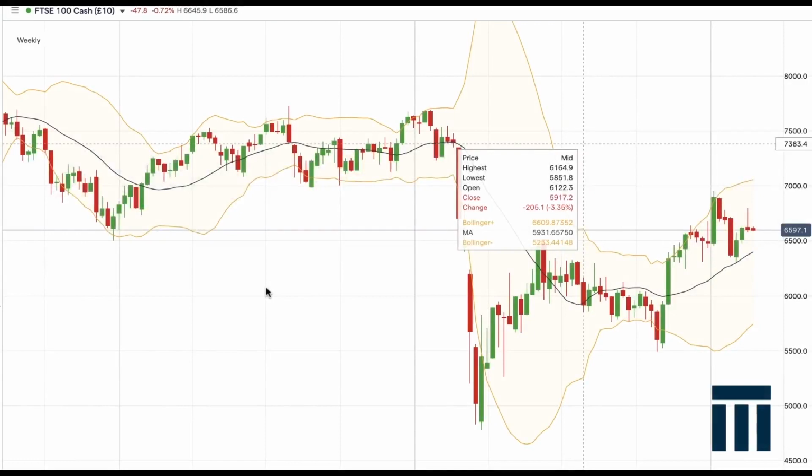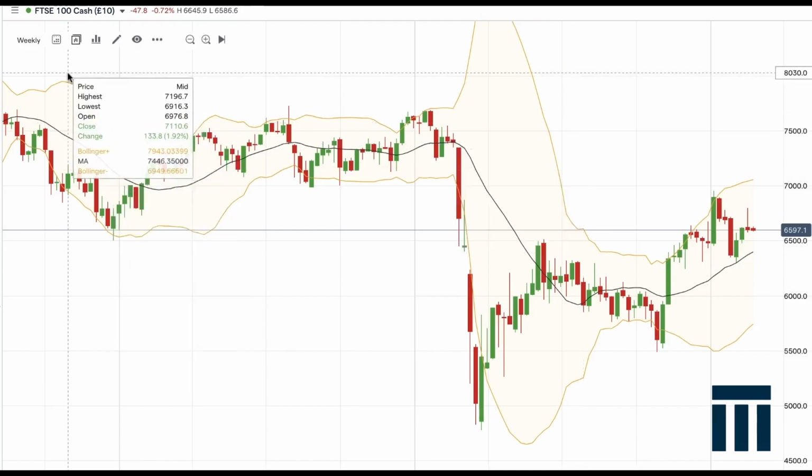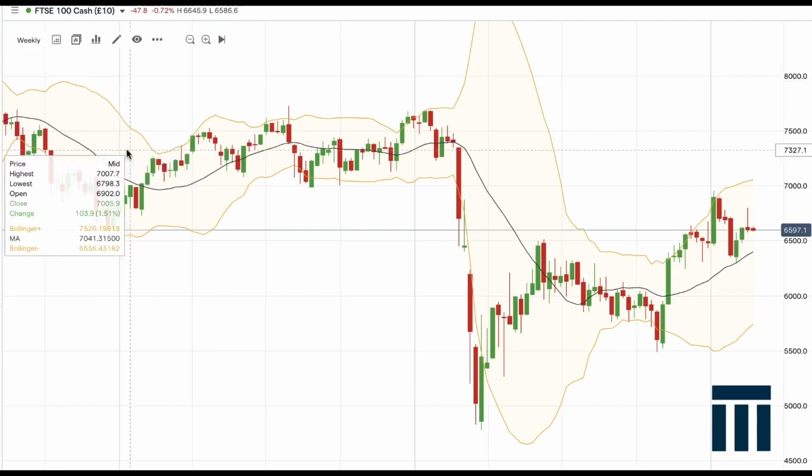As promised, it is going to be a longer-term strategy that we're going to teach you, and you can use this on all index global markets. We're going to use the FTSE 100 as an example for this case, but you can use it on the ASX in Australia, you can use it for the Dow Jones in America, you can use it for the DAX, the German index. Whatever it is, it works.